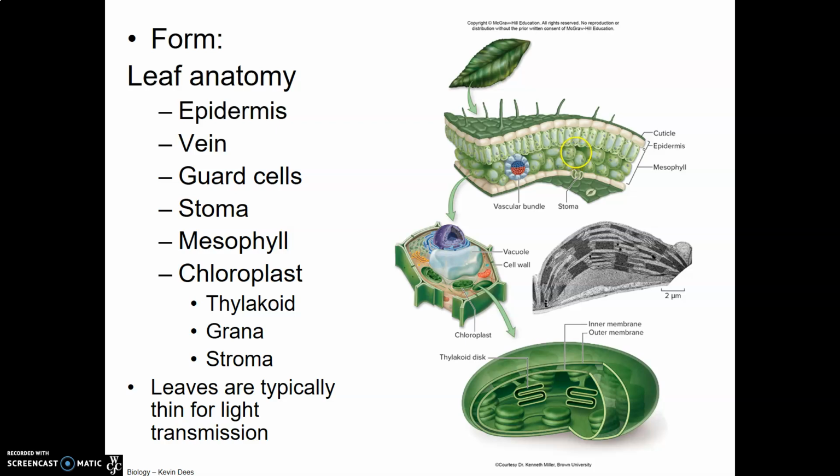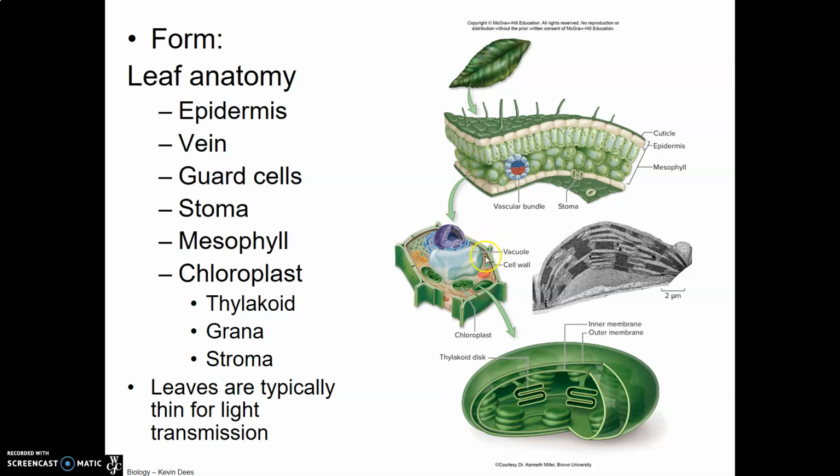Now, on the surface of the leaf, in the epidermis, there are small openings called stomata, or a single stoma. And the opening and closing of the stoma are accomplished by these guard cells. You might recall looking at this in lab a few weeks back. We looked at how the guard cells surround either side of the stoma, and the guard cells control the opening and closing of the stoma. Now, the function of the stoma is to facilitate gas exchange. If you remember our function of the leaf, we need to have carbon dioxide coming in, and we need to allow oxygen to get out. And in addition to losing oxygen through the stoma, the plants are also going to undergo transpiration, where they will lose water vapor through the stoma.